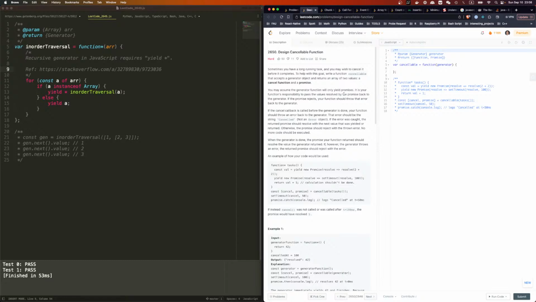I still have no clue. If cancel is called, okay, what does that mean if cancel is called? Well, it would be a flag, right? When you set up a flag, when cancel is called the flag changes, so we can check the flag. So when cancel is called, the loop ends.